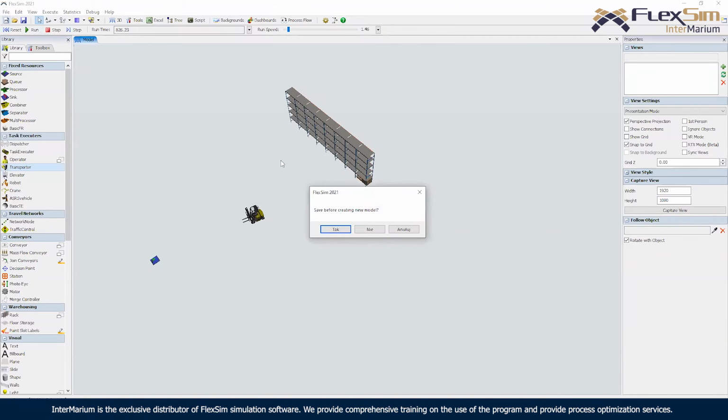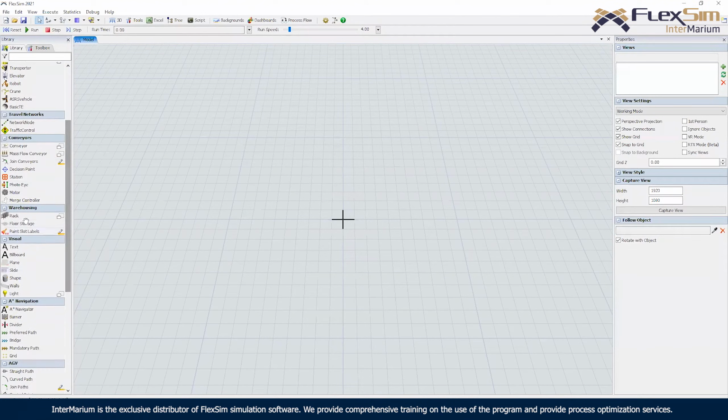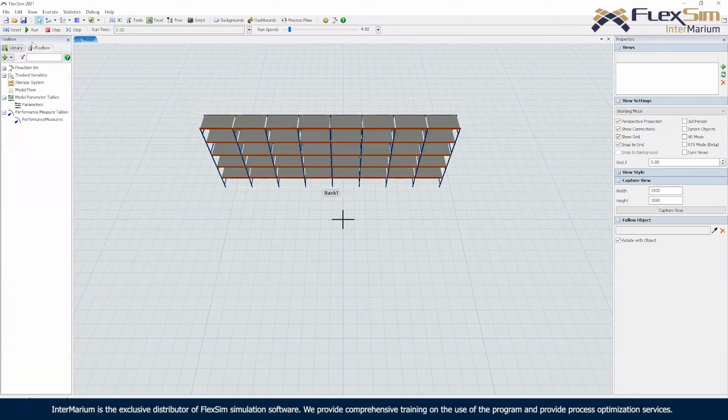So maybe a new model. Okay, so let's talk about warehousing in FlexSim a little bit. From version 19.1 or 19.2, there is a new addition to FlexSim, a new tool called warehousing. Warehousing consists of numerous objects like racks, gravity flow racks, push back racks, drive-in racks, floor storage, but most important is this tool called storage system.